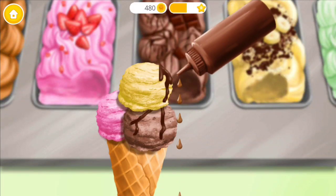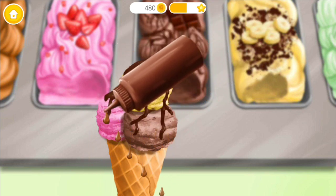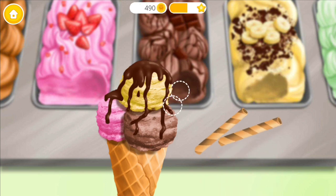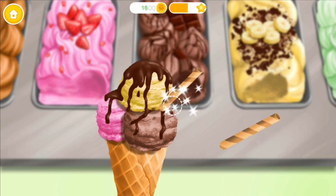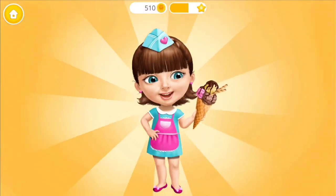Ooh, chocolate topping. Almost done. Yay! Good job. Ice cream looks perfect.